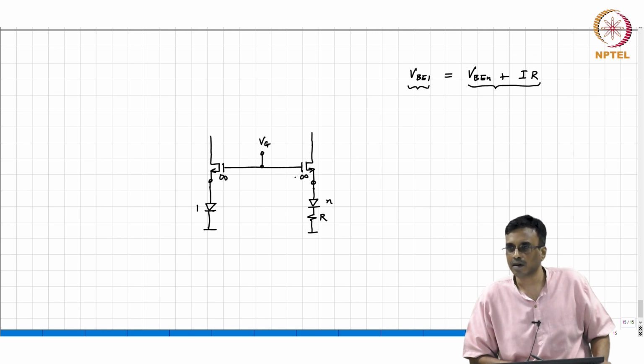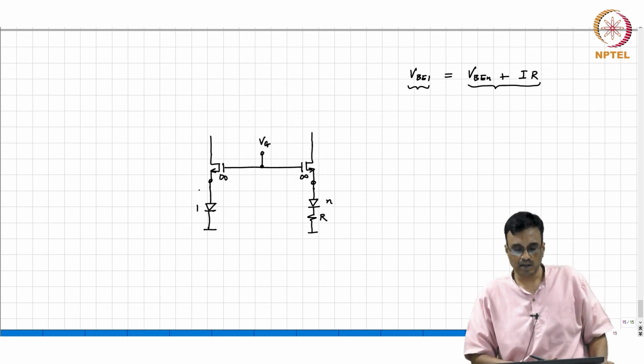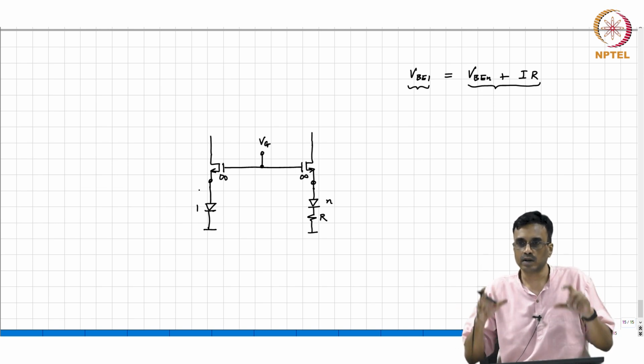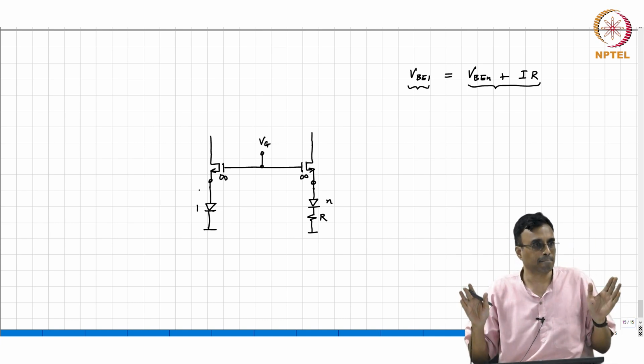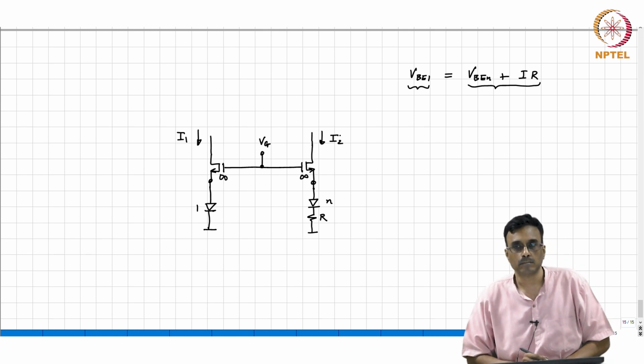Is this clear? Okay. So, do you agree that now the voltage across both the branches is, what comment can we make about the voltage across both the branches? It is the same, correct. So in general, what comment can you make about I1 versus I2? They will be different, right?